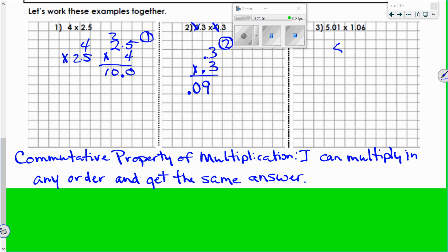So 5 and 1/100ths times 1 and 6/100ths. We just follow our normal multiplication rules. First, count my decimals. 2 on the first one, 2 on the second one, so I have a total of how many? 4. So I do 4 here. At this point, I'm just multiplying 501 times 106.